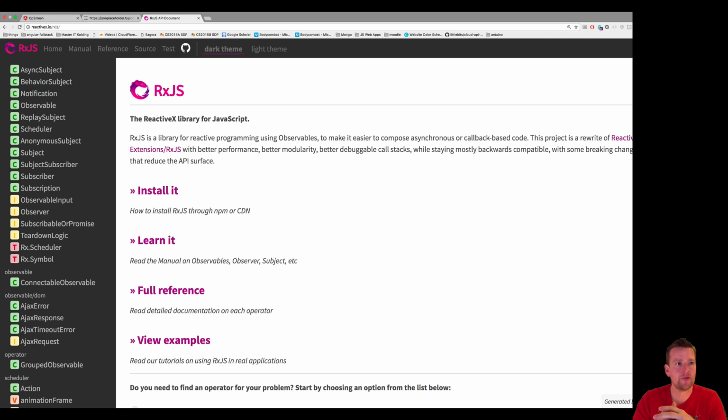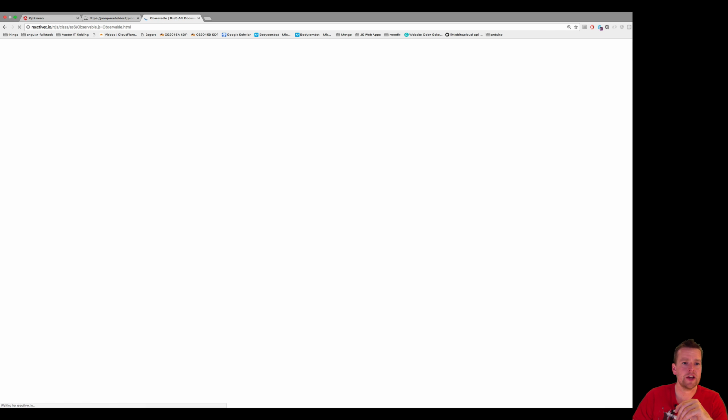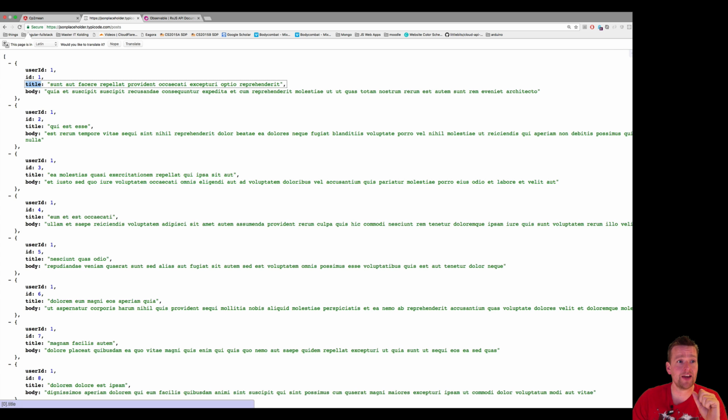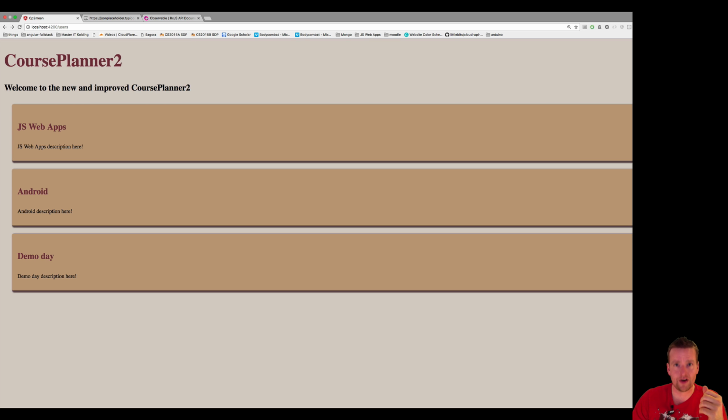But this is the library we're going to use, so whenever you see the word observable or replay object or stuff like that, you can read the documentation in here if you want to dive even more into it. I'm only going to touch a fragment of all the beautiful things this library can do. But we're going to focus on observables in the next lessons to actually grab data from a real REST API to present it inside our application, right?